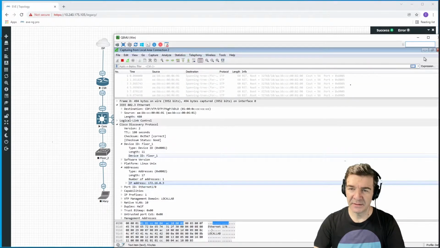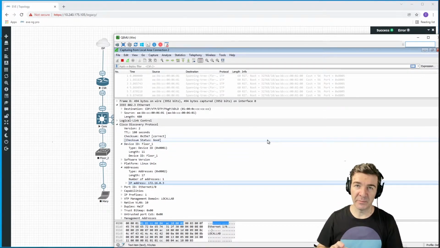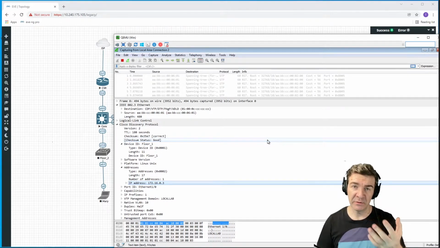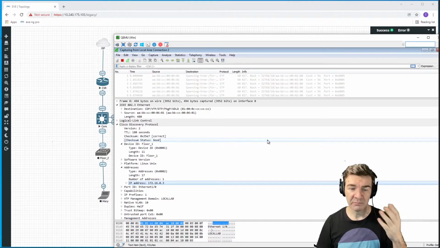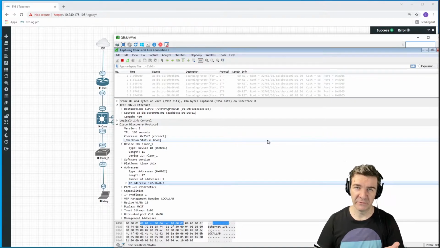And here's the good part. You don't have to have an IP address on your interface to get this information. This protocol, CDP, works on layer 2, which means the switch is there, your computer is there, and they can work together on layer 2. That's enough to get the CDP information. So if you're not getting an IP address and you want to know which switch you're connected to and what the port is, you can get this information through CDP and give it to your IT guy or network engineer, and they will fix it for you. They will put your port into a proper VLAN, for example.